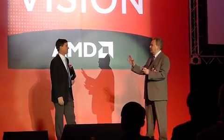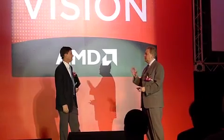Over time, we've often talked about consumer notebooks, but clearly there's a place in the commercial market for Fusion processors as well. Talk to me a bit about how the market received the X120, which I know was the first product. The commercial user wants a notebook that has good battery life, but is also able to run their Microsoft Office applications really well, and quick. In addition, in the small business, they use it for personal life, and you need that graphics performance, that HD content that comes from the internet, to have a much richer experience. That's what Fusion technology gives you: very quick response on your business applications, but at the same time the ability to enjoy that rich media through the internet and through your games and so forth. It's a great experience.